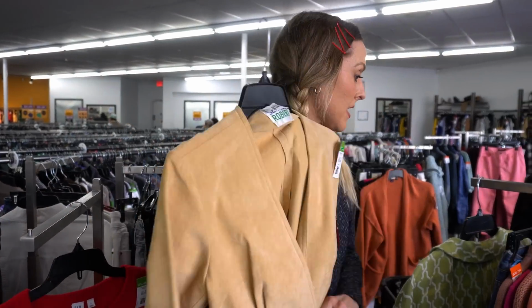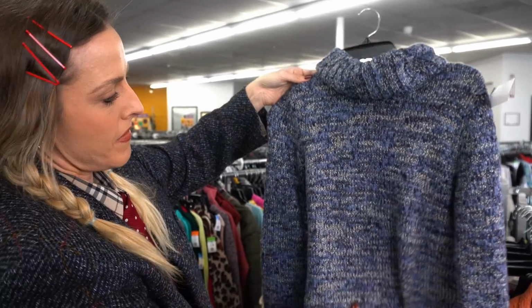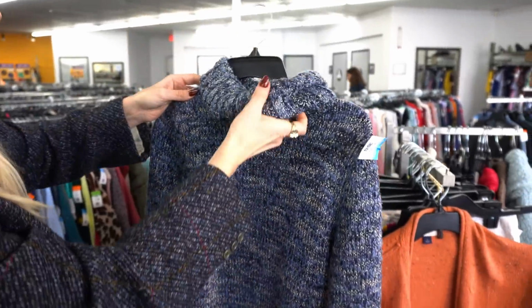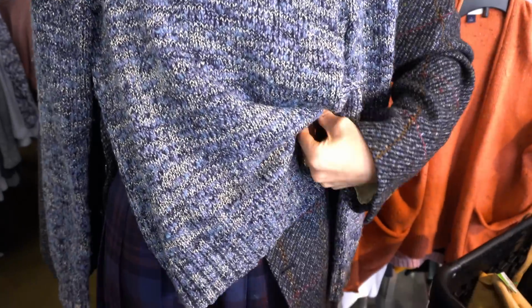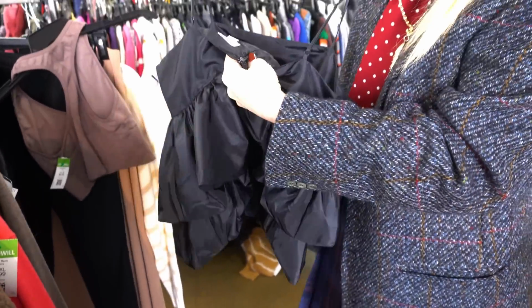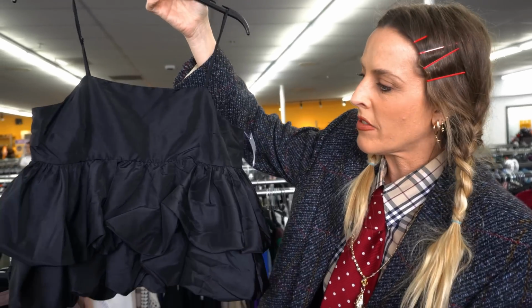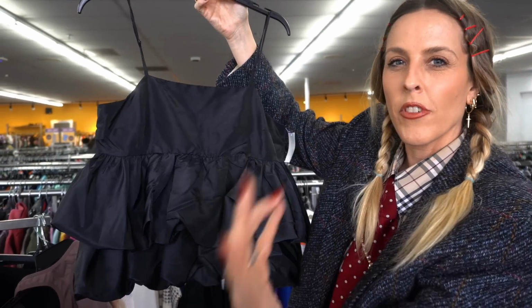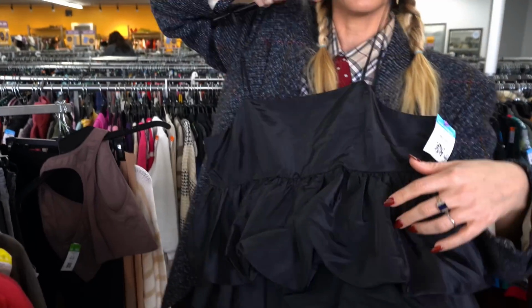I'm excited about this. I'm definitely looking for tweed knit pieces. I love this really cozy sweater with this really thick roll neck right here. Roll neck, I think that's what they even call it in England. This piece is just a Target piece, but I did pull this out because I thought of Simone Rocha with some of the voluminous layering that she does. I feel like if I want to create something inspired by Simone Rocha, this would be a really great piece for that.